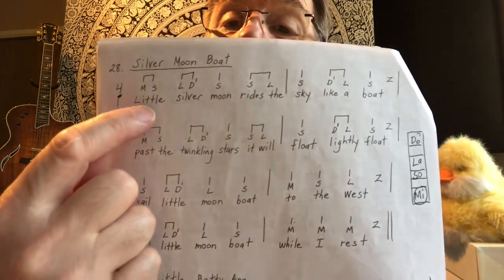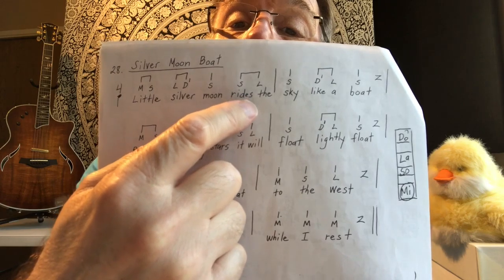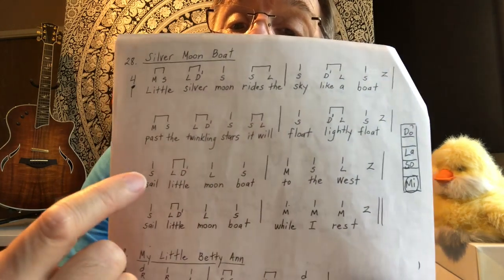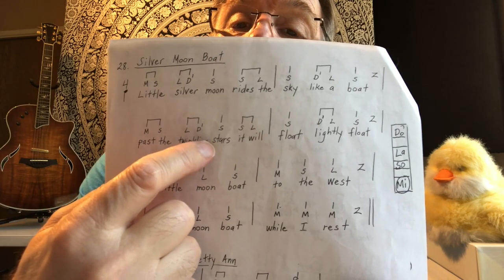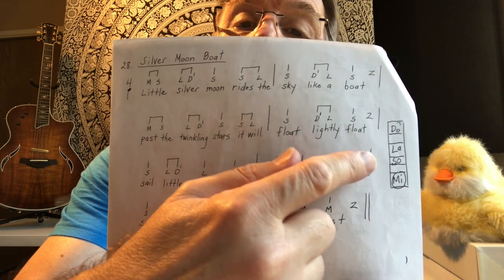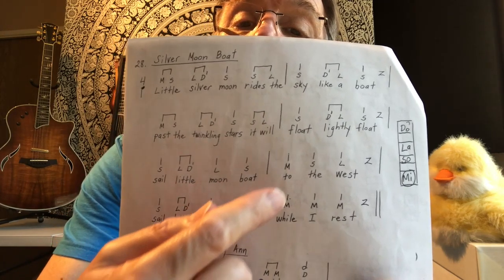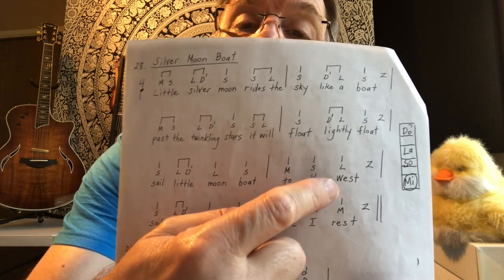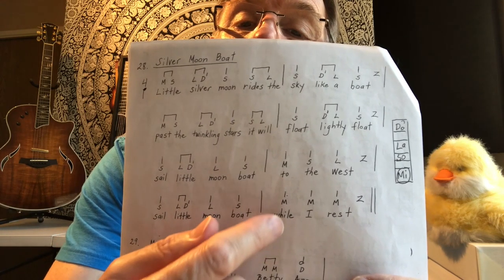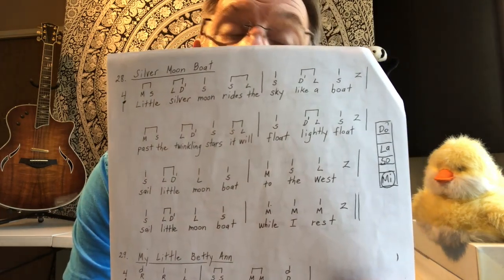Look at the words in rhythm, it goes, little silver moon rides the sky like a boat. Past the twinkling stars, it will float, lightly float. Sail, little moon boat, to the west. Sail, little moon boat, while I rest.